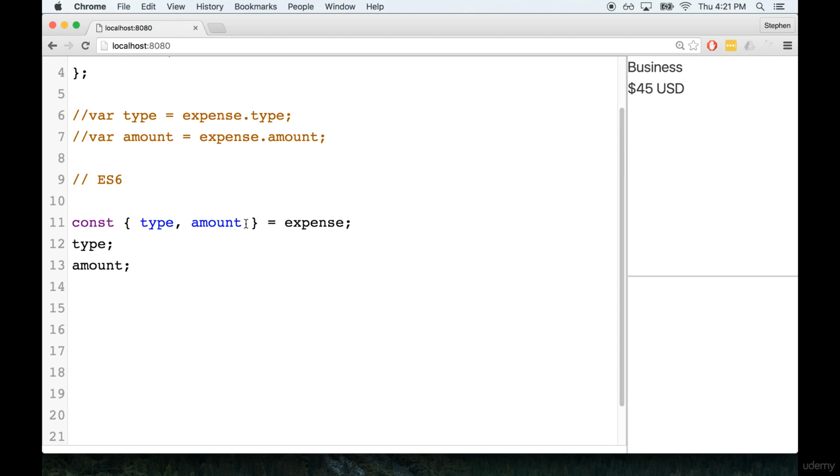Next, what happens when we try to destructure a property that doesn't exist? We just saw that when I put myType in there. If I do asdf as another property and I try to log it, it's going to be undefined. So this is going to produce undefined right here, and as a matter of fact, typeof asdf is undefined. If we reference a property off of an object that does not exist, just as if we had said expense.asdf, it's going to come up as undefined. So you're safe to always destructure off an object, even if maybe you don't know what the property is that you want. You're always safe to dig around there and try to figure out what you want. It's just going to be undefined. It will not throw an error.